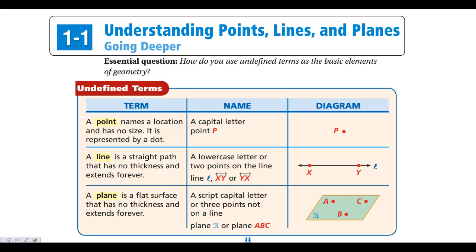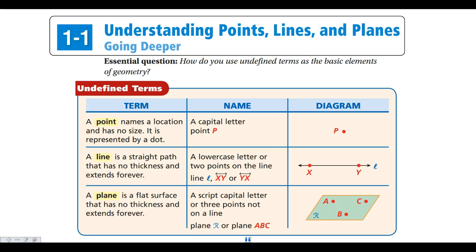Some basic general information that you need to be aware of as we go through this year is that geometry sometimes is like learning another language. It is really important that you are fully understanding your vocabulary, memorizing your vocabulary, and understanding the differences between the vocab words. Another thing that's going to be really important in this section, and when we get to certain other shapes, is naming those shapes. The way that we name lines and points and planes is very important, and it's important that you know the difference in how to name each of these different items that we're going to go through today and in the future. So let's go ahead and get started.